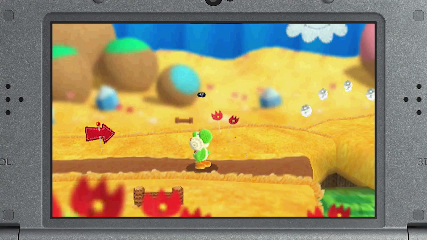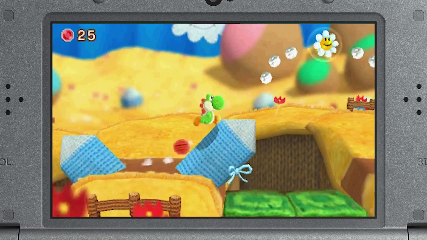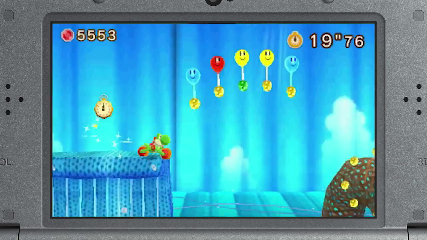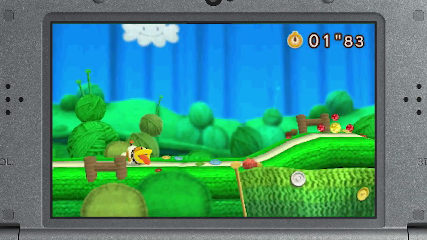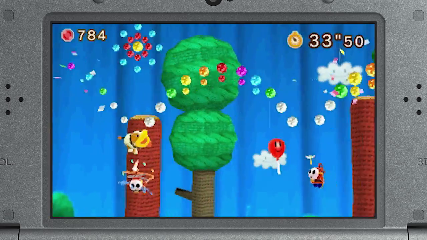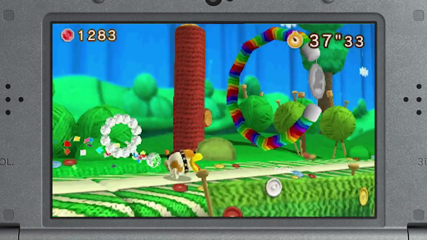You're looking at the Nintendo 3DS version of Yoshi's Woolly World, an adventurous Yoshi game set in a world of yarn. It contains some new features, not to mention every single stage in the Wii U version. There are also exclusive new stages focused on Poochie. Time Poochie's jump to collect beads as you head for the goal.